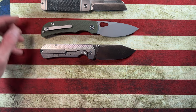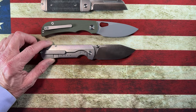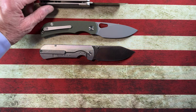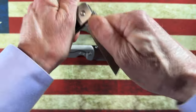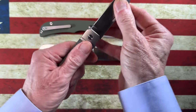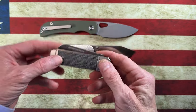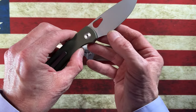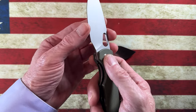Besides this unboxing, I also have the Ohio River Jack from Traditional Pocket Knives — my first slip joint. I ordered my second slip joint yesterday, the QSP Hedgehog. I went back to Traditional Pocket Knives because I love this knife and knew I would. It's so pleasing for an old clunky knife I used to be scared of as a kid. I'm going to try not to go too deep into the slip joint rabbit hole. The edge bevel on the Miggeron looks even, though I think it needs to be stropped.